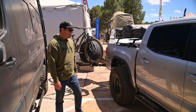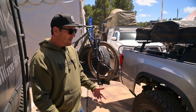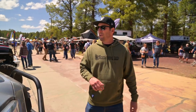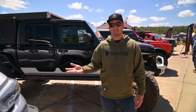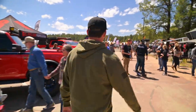Yeah, so out back here, he's got Diva rear springs. He's also got the Fox DSC shocks. So this is a lot of what you see out here at the Overland show. These trucks are very similar to what goes on in the desert, except they just get set up to go camping. And if you do go down to Baja or out to the desert, why not stay the night, set up your truck and actually enjoy it, camp out. All right, let's see what else we can find here.